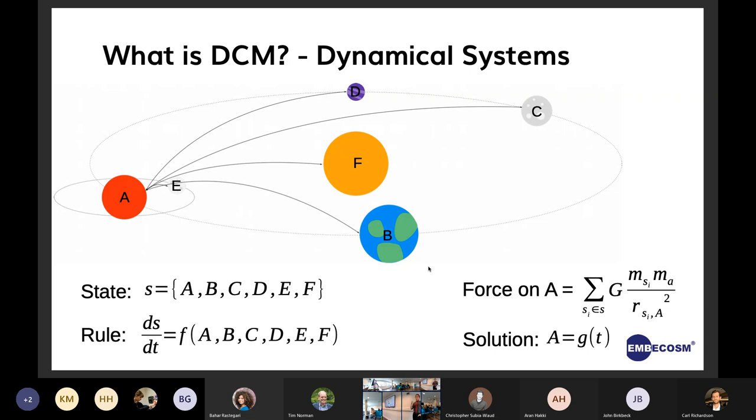Typically what we would like to do with such a dynamical system is, ideally, solve it. We have a state and a differential equation describing what that state does over time, and we would like to solve it through time. Unfortunately, we won't discuss this much further, because it's something we take to be true: we generally can't solve these systems. We have to resort to numerical methods, and that's what we will be doing today.